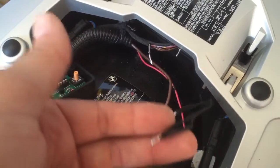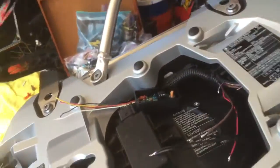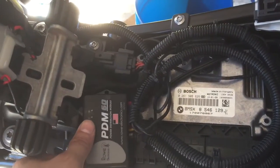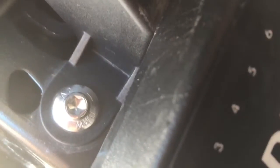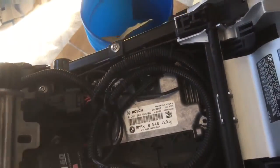There's some additional wiring here. This wire goes to some extra lighting that we purchased from Skeen Design. This switched wire can be obtained from several different sources. I have a PDM-60. If you have some type of a power distribution module, you can get switched power from that. If not, there's a plug right here, and you can get switched power from the red cable with the brown stripe on it — that's the fused side of the only switched power lead I'm aware of on this bike.